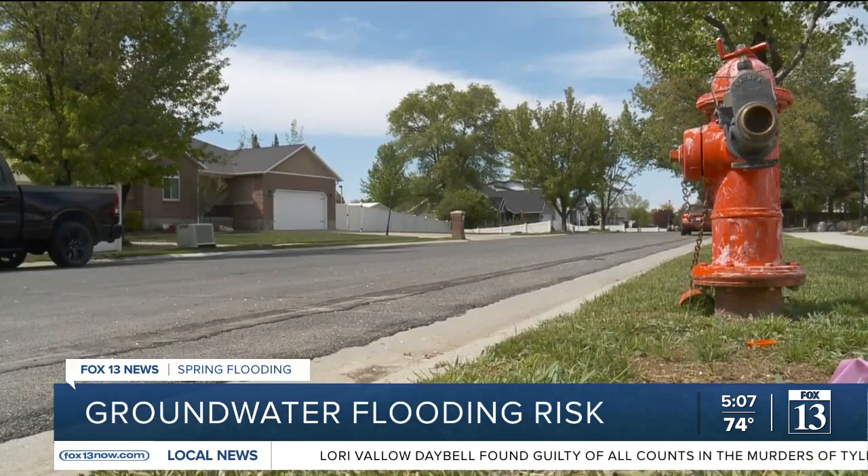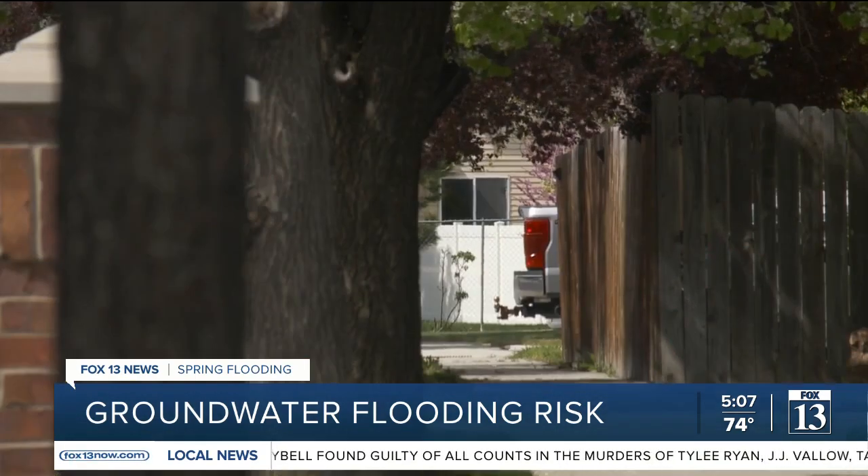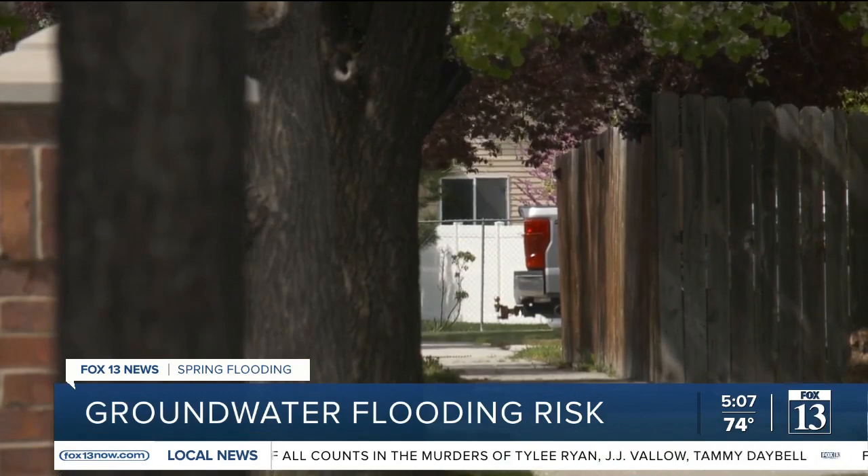I asked Castleton how this tool could be beneficial for current homeowners like here in Draper, who've experienced shallow groundwater flooding in the past. She tells me they can't necessarily prevent the flooding from happening, but she's hopeful they can give residents some good resources to help mitigate the issue so it's not a problem in the future.